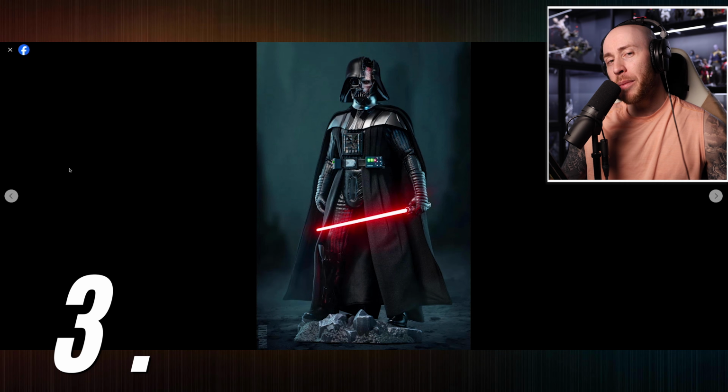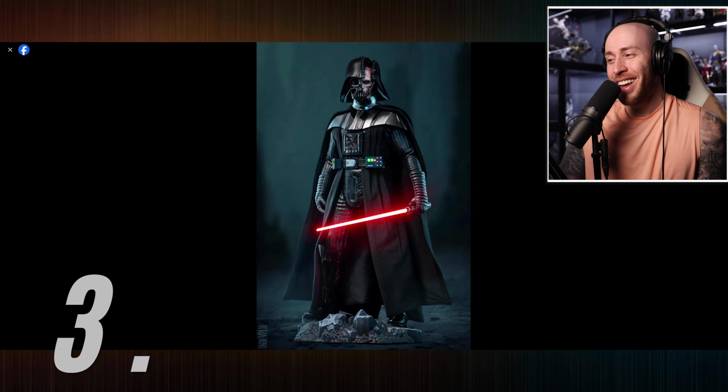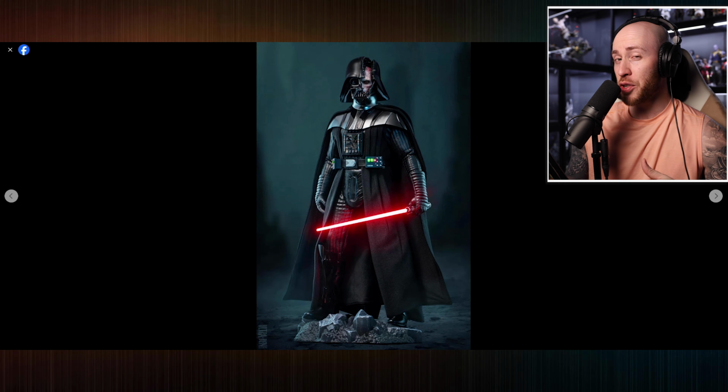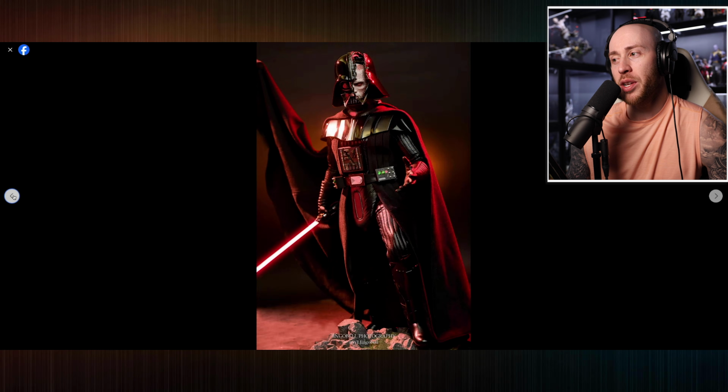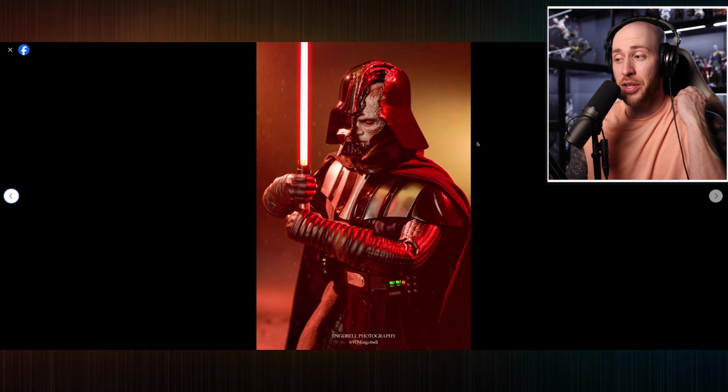It's not perfect, but I do think it overall looks very close to Johnny Depp and is a great representation for the character. At number 3, we have Hot Toys' goated Darth Vader here. Battle damage Darth Vader. Don't at me on this one. I'm just telling you, this is goated Darth Vader. I did not love the show all that much, but I did enjoy the final episode, and I love the cracked helmet and of course this figure's representation of that moment.